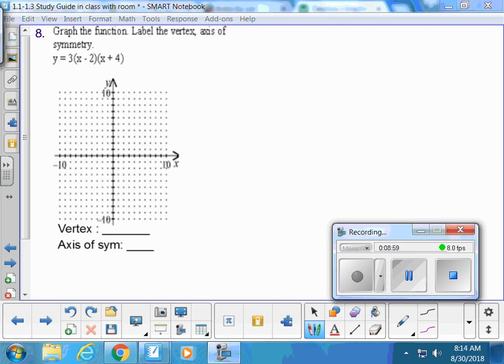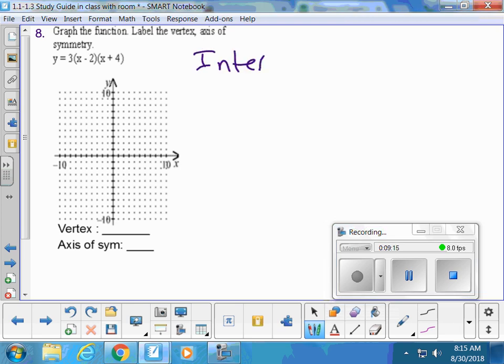Alrighty, we are at our next graphing problem. What form are we in? Standard, vertex, or intercept? I heard somebody whisper vertex. It's intercept form because there's 2 sets of parentheses. So I'll just drop that down here. And it's important to be able to identify what form you're in. Intercept form means you can find the 2 intercepts just by looking. Not the vertex. You can't find the vertex just by looking. You can find the intercepts just by looking.